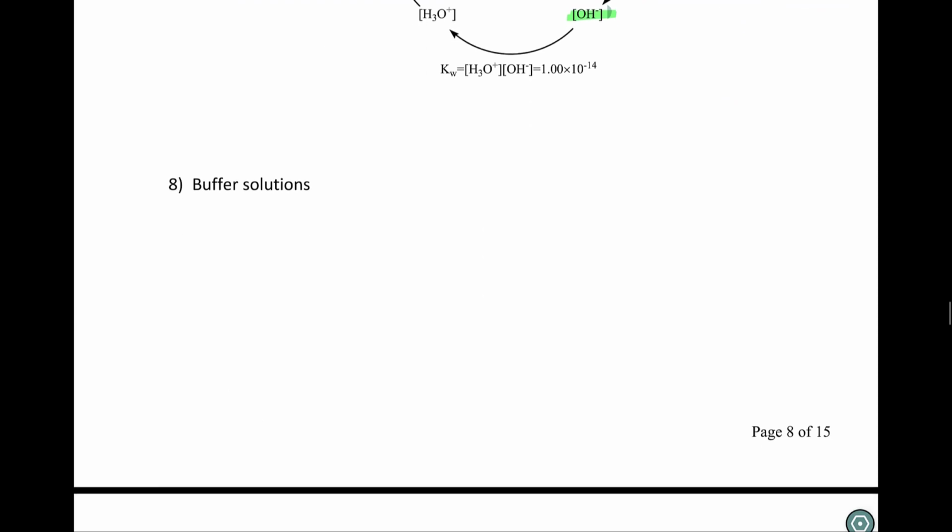Okay, so the last thing I want to do is talk a little bit about buffer solutions. And a buffer solution is always made out of two specific components. And it's an acid on one side in a reaction. We have water usually on the other side. And then its conjugate base over here plus hydronium. These are the components that we always have in an acid. So this is a weak acid, though, to be very specific.